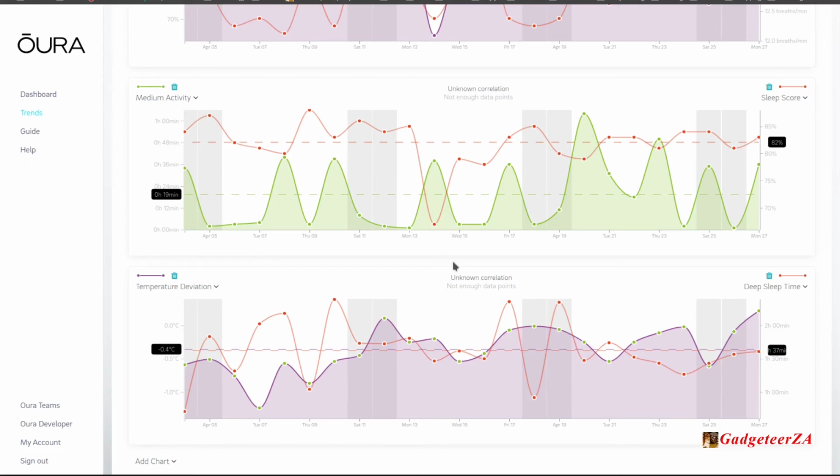The only thing I would like to see from Oura at this stage is that I'm not seeing the tags. As I showed in the previous video for mobile, I can add a tag to indicate I had alcoholic drinks at 5 o'clock in the afternoon, I had late caffeine or a late meal, or I had outdoor activity or sunshine during the day at 2 o'clock for 30 minutes. Those are the things I would like to still see against these graphs, so I could see how they're affecting things like sleep or other factors.